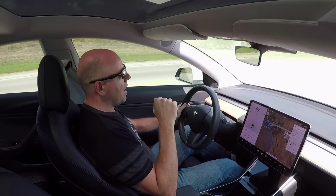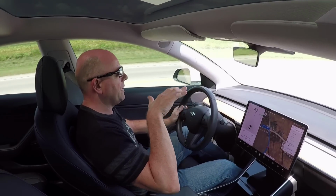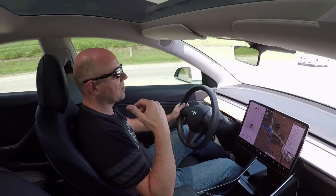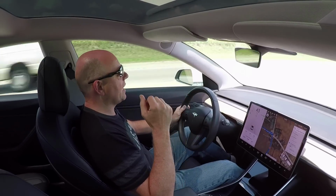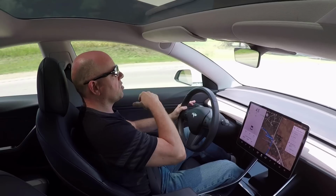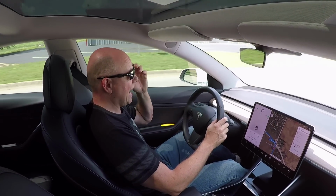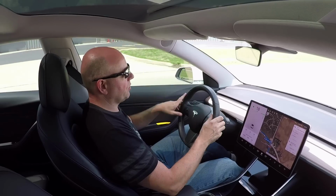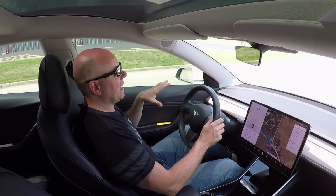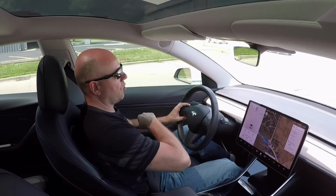So I'm going to try not to color this review in light of this car being lowered and having different wheels and tires, because that makes it modified, and I don't want to compare a modified expensive car to an unmodified basic car. So I want to do my best to eliminate that from this review. But I must say, even with stock tires and stock suspension, this car will out-corner the SI.